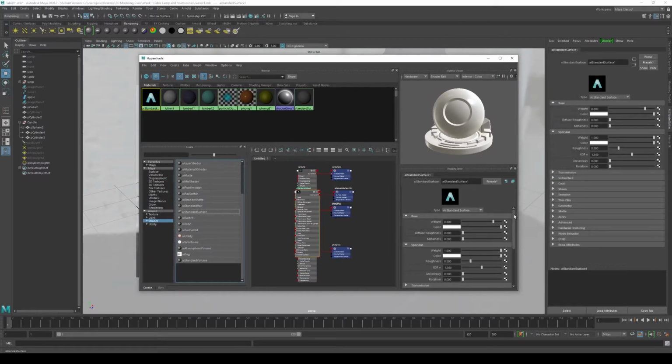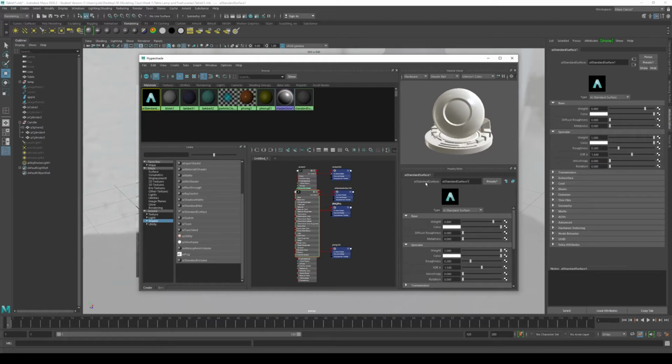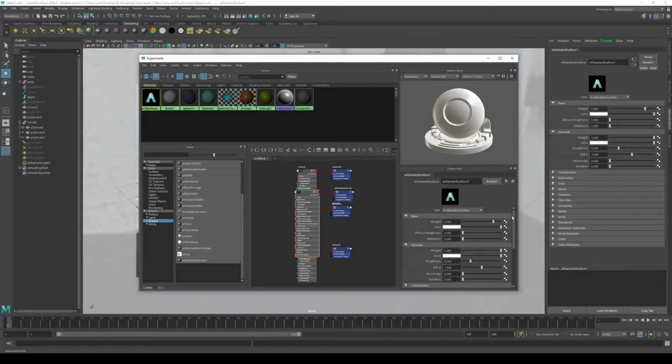Arnold's standard surface shader can basically transform into many different materials. You can have a material similar to Lambert, or similar to Phong or Phong-E, because you can change all of these different properties and customize this material.